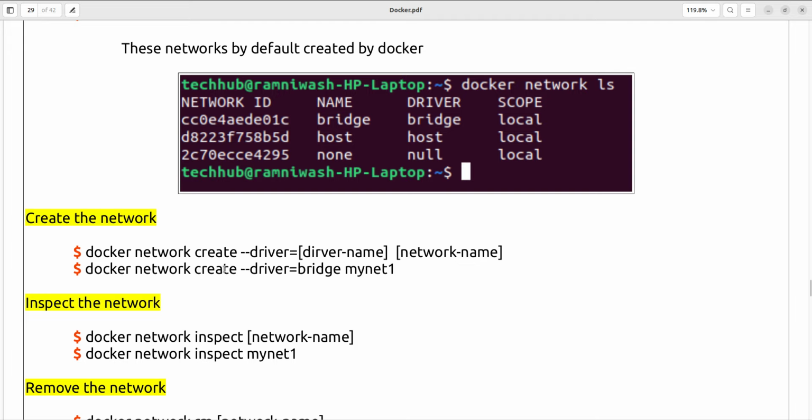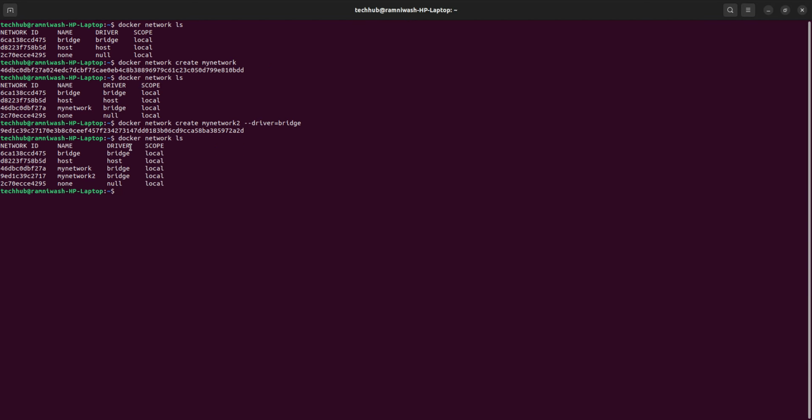Create network of type driver bridge, and the name is my net1. Simply. Okay, and the name you can give before also, no issue. So here we are giving name before. See, Docker network create my network 2, and driver is this one, and name is my network 2.